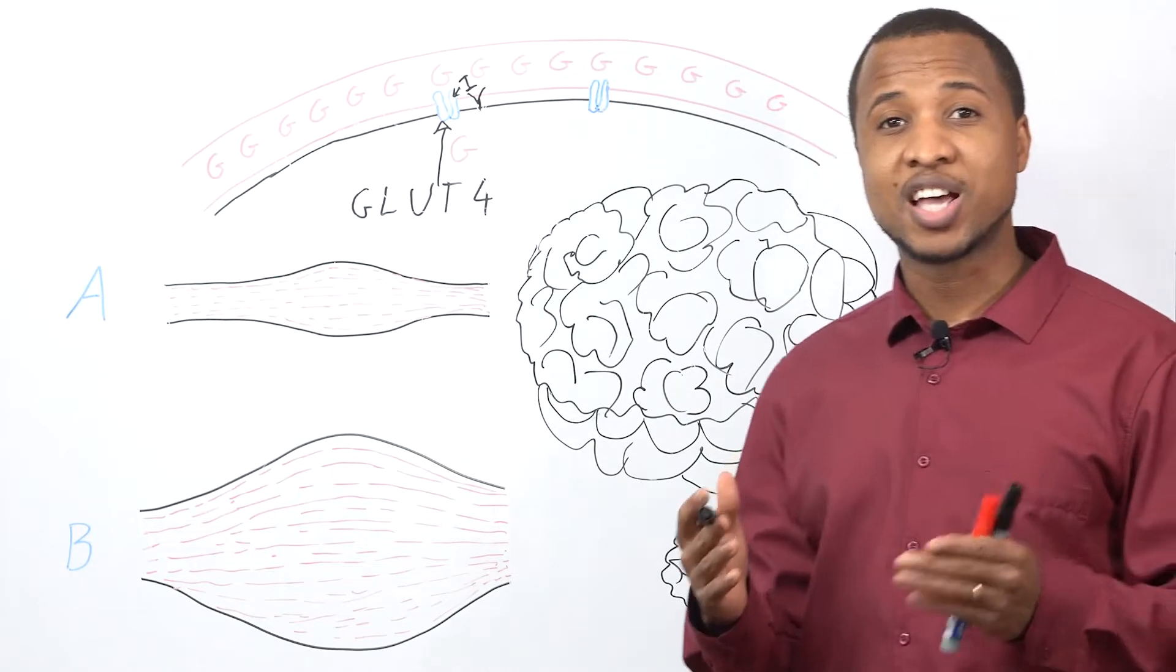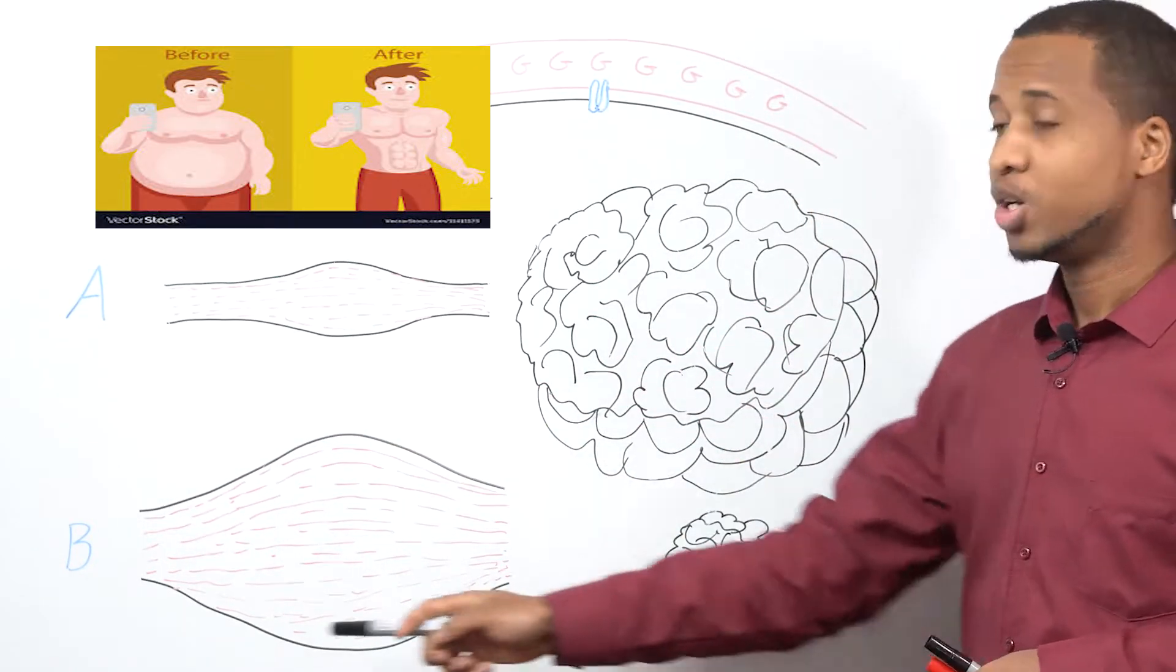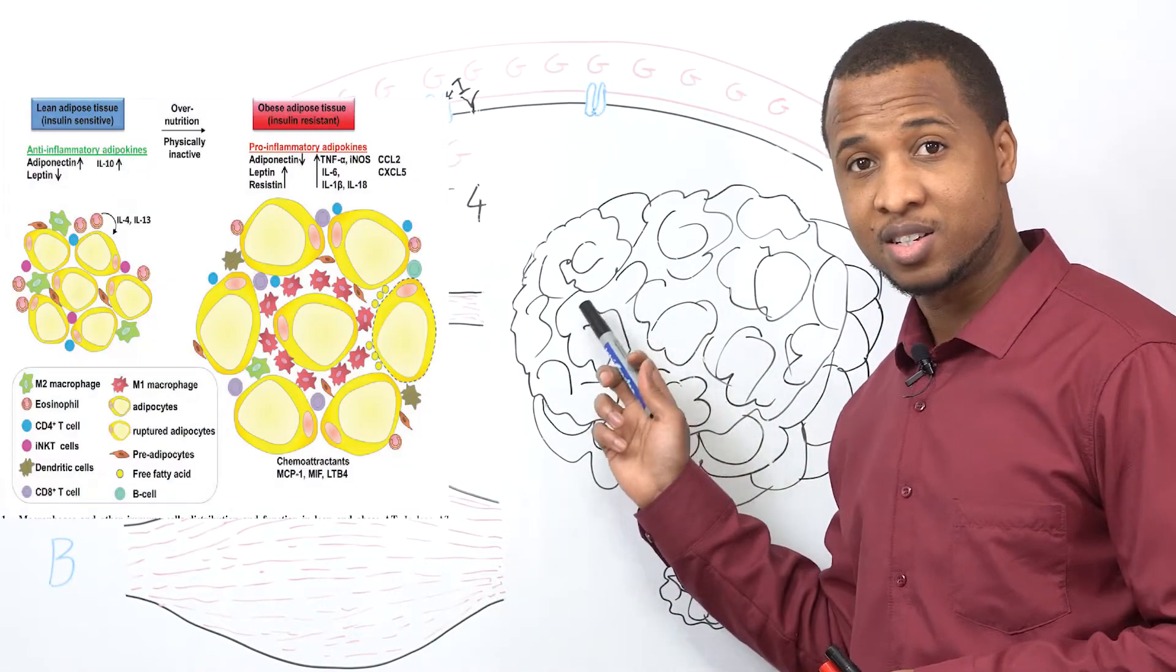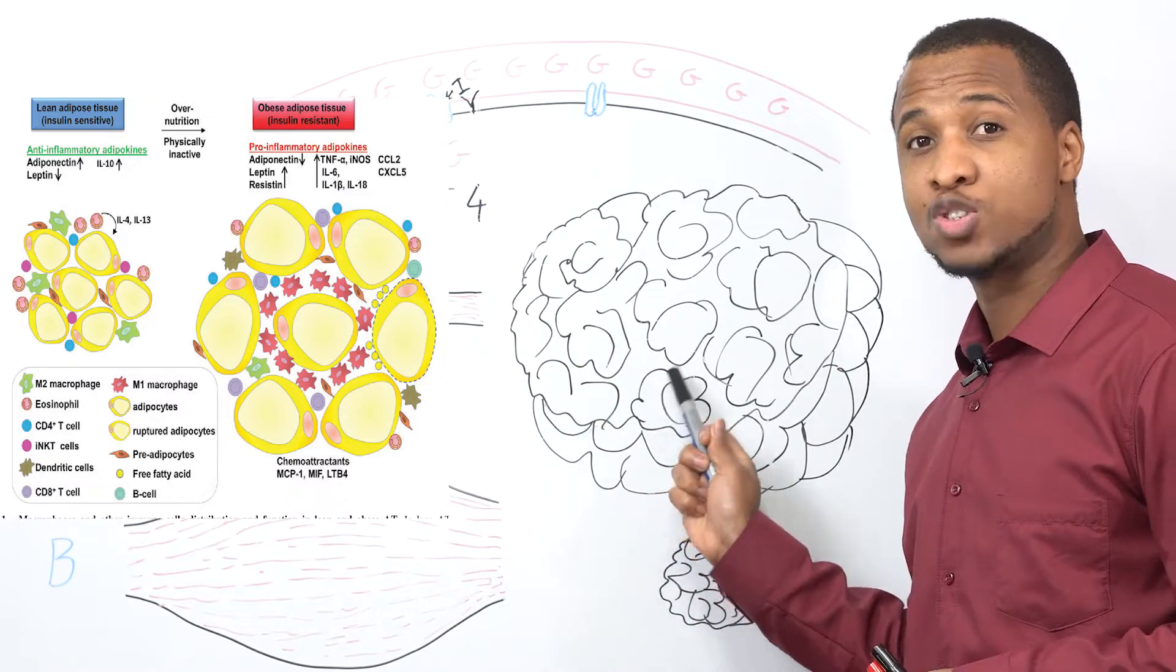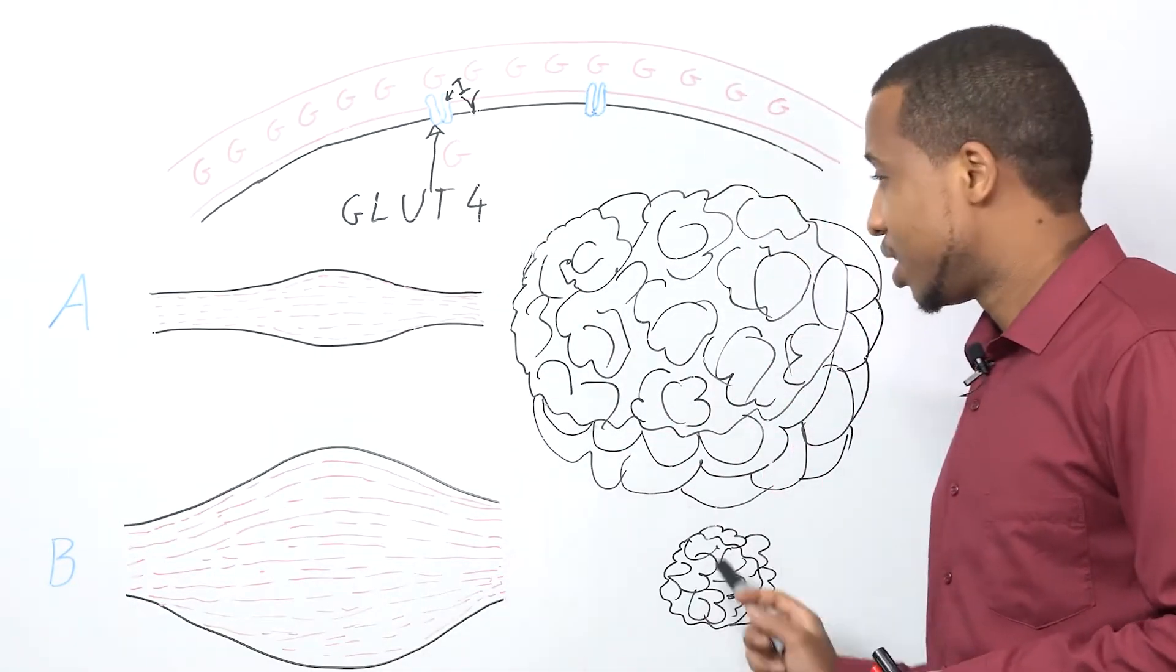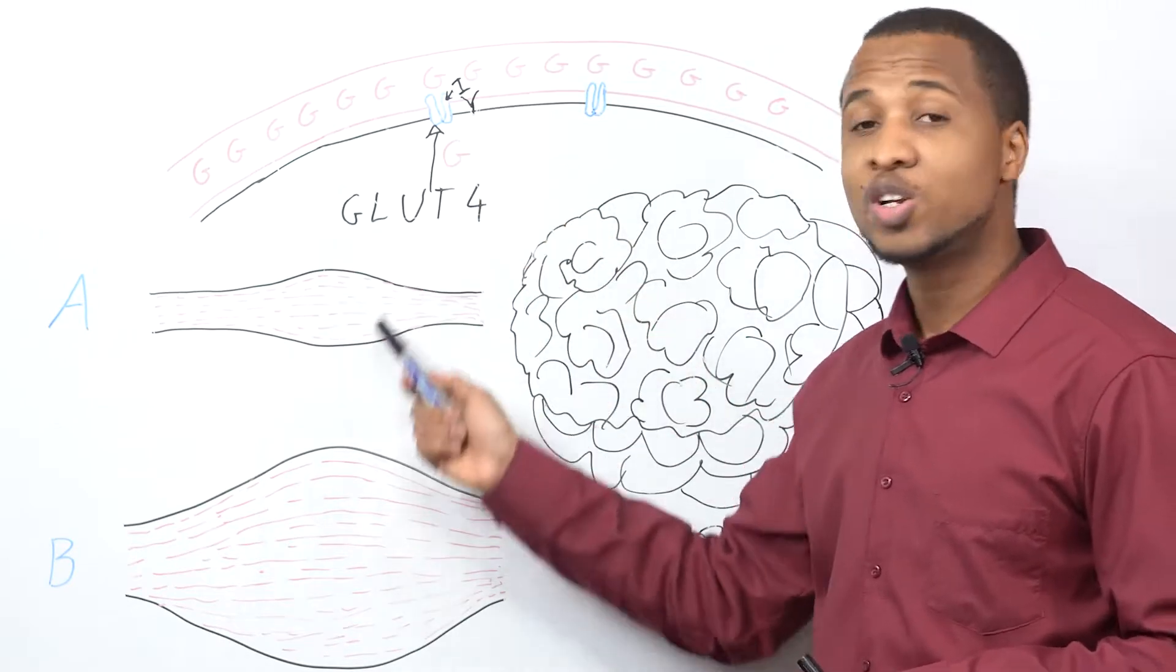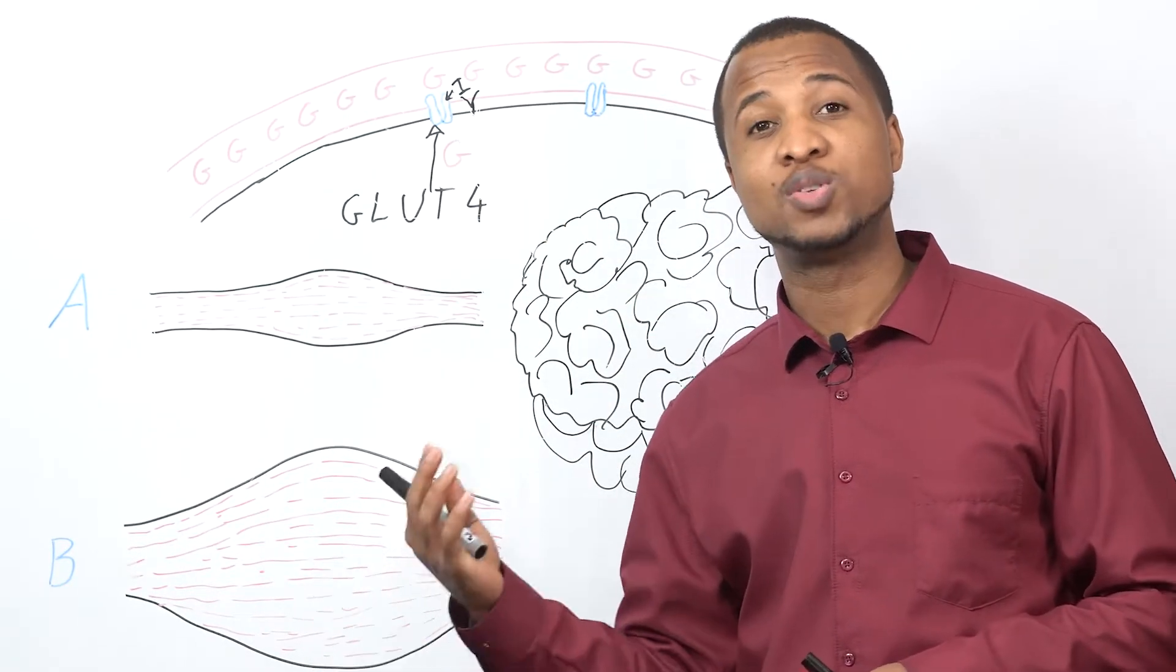Because exercise can take your body from A to B. This one will have a lot of insulin resistance, because insulin is trying to force glucose into storage and your body will resist it. And this one, B, is someone who is insulin sensitive. Because when insulin comes, your muscle cells are happy to take the glucose.